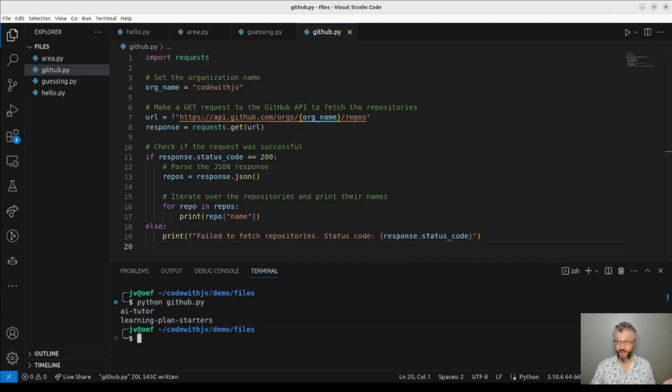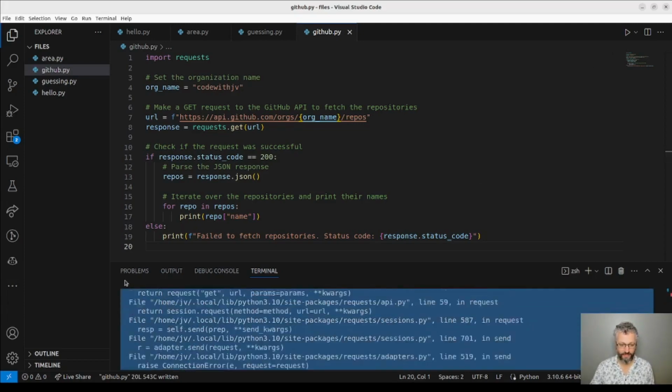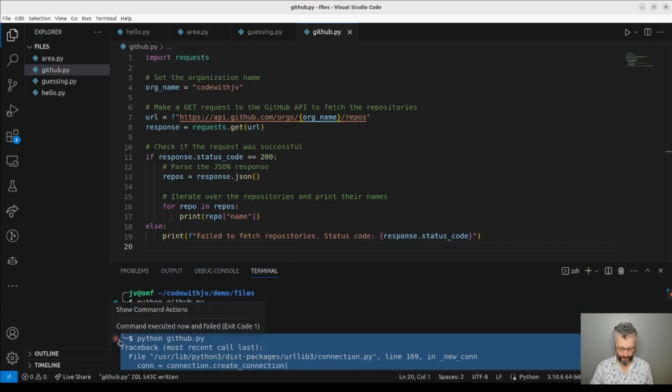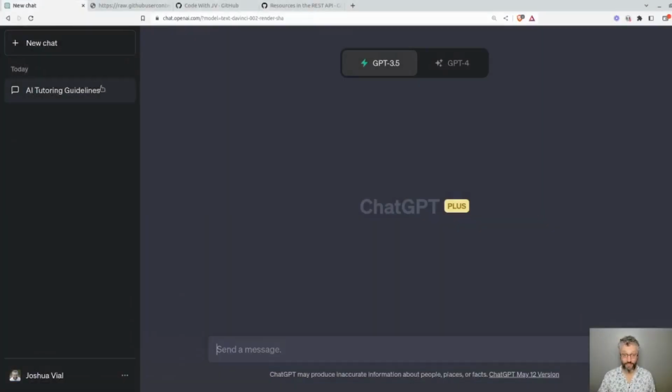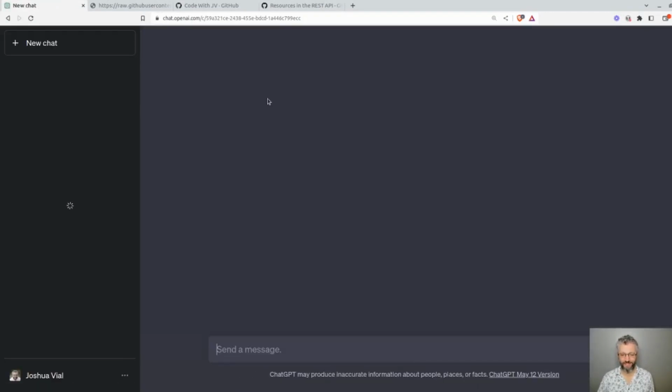With APIs, if I go and turn off my internet, let's just turn the Wi-Fi off, and run this code again, a whole bunch of errors. Whenever you're coding and you get a bunch of errors, you can just copy them from your terminal, jump back to ChatGPT, and oh, no internet. Okay, let's fix that bit. Oh, you know that if you press spacebar, you can get the dinosaur game? No, internet's back. Don't get to play dinosaur game.